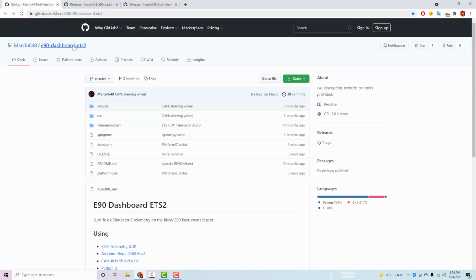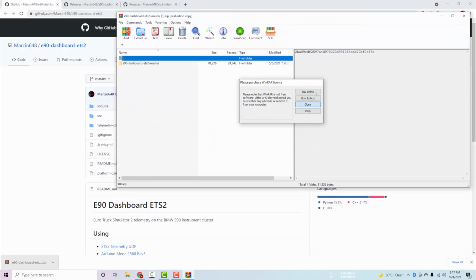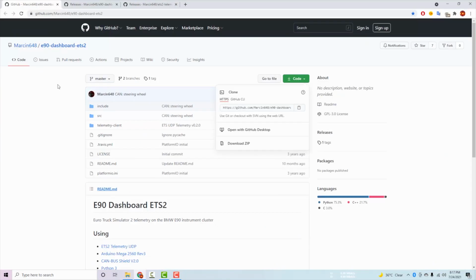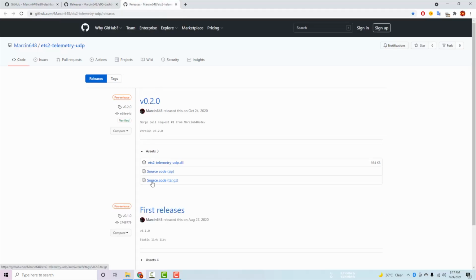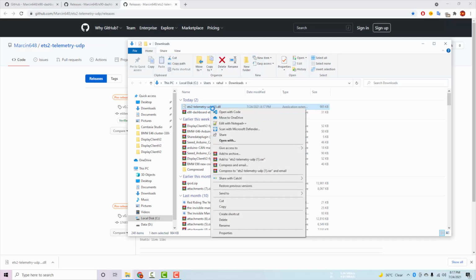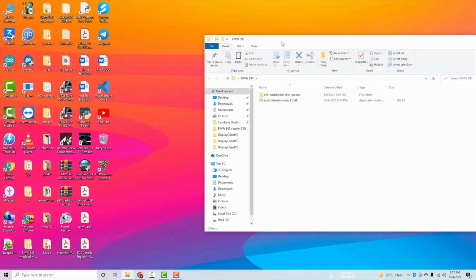To set up the software, first you need to go to this link that's given in the description. You need to go here and download the zip file and extract this folder from the zip file to the desktop. Then go to the plugins folder of the particular game, that is either Euro Truck Simulator or American Truck Simulator. Open the file location. Inside plugins, you now need to copy the DLL file that we downloaded before.